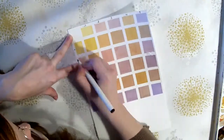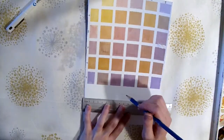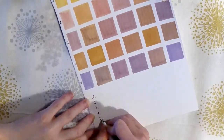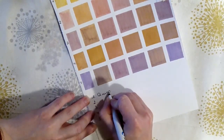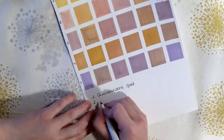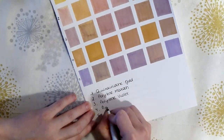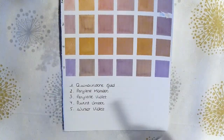Afterwards, it's very important to label the rows and the columns and write down the colors you've used for future reference. It's also a very good way of figuring out what different colors you can create with the limited amount of colors you already have. I started out with 5 and now I have 20 extra colors. In the past, I've also made bigger charts with 20 colors, and these charts come in very handy when you need to pick colors for a smaller palette, for instance when you're traveling.